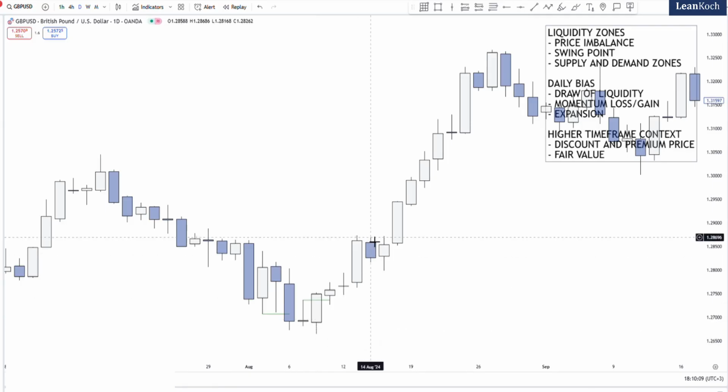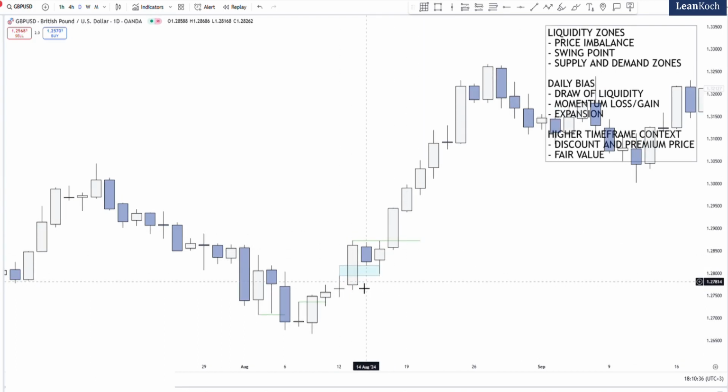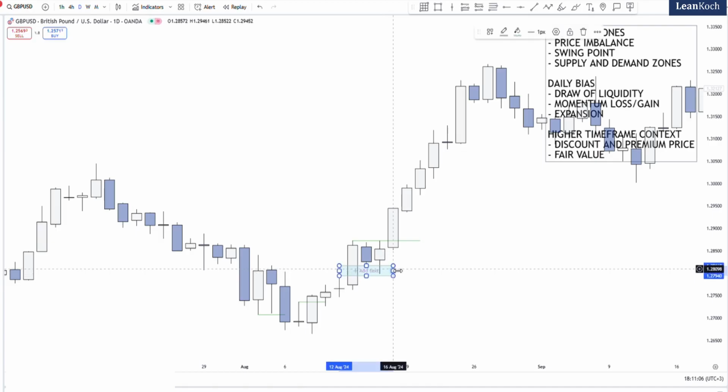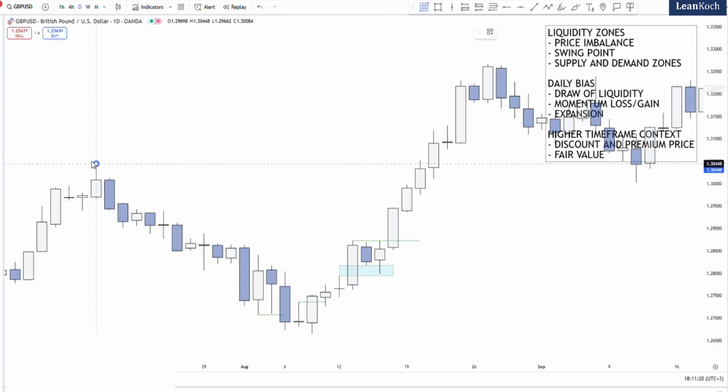Now if you look at the price leg between this swing high and this swing low, we have an imbalance, and price has come into that imbalance zone and then moved higher, breaking the swing high price level up there. So this is significant because this imbalance has become an area of liquidity where price has drawn liquidity to move higher, and we can see that price has broken above this swing high, closing above, and after that it has continued higher. So this is a decision point where, because price has respected this zone here, which is a liquidity zone, an imbalance, and broken above here, that gives us a bias that price is going for this high here.